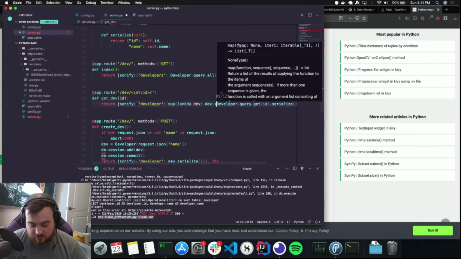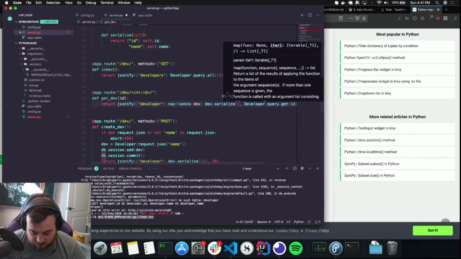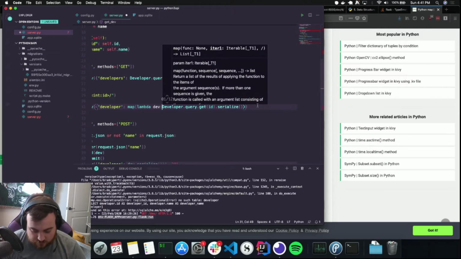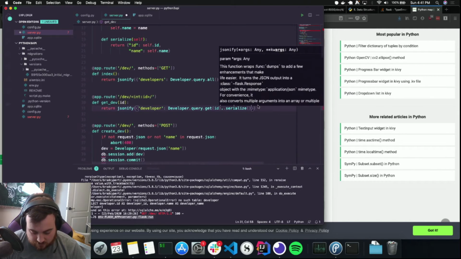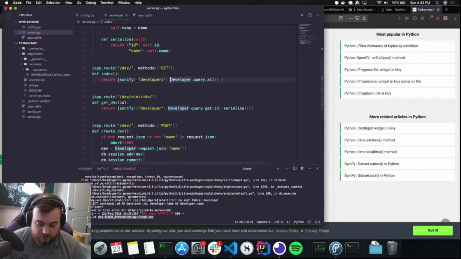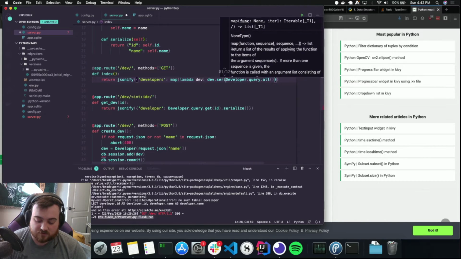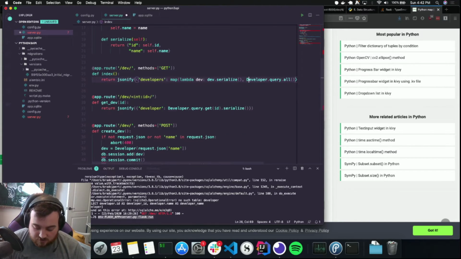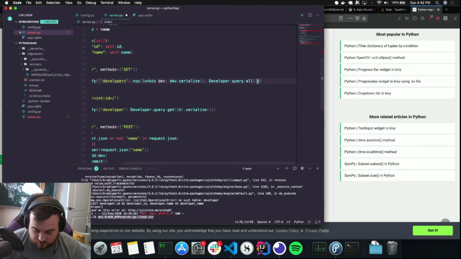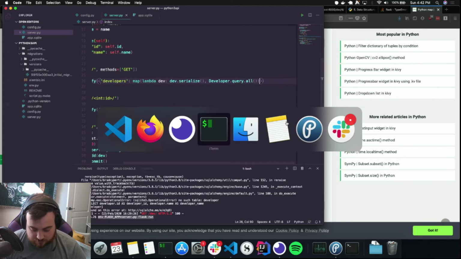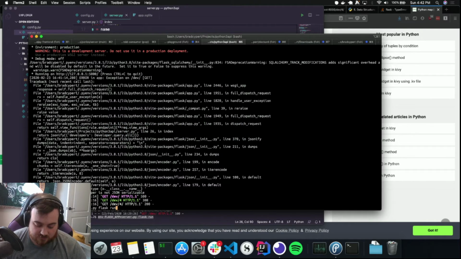And we say dev.serialize. And then, oh, oops, I'm writing that in the wrong spot, aren't I? Okay, so we can leave that one for now. And in this one, we'll do map lambda dev.serialize. And then we should be able to call it like that. Let's give this a shot.